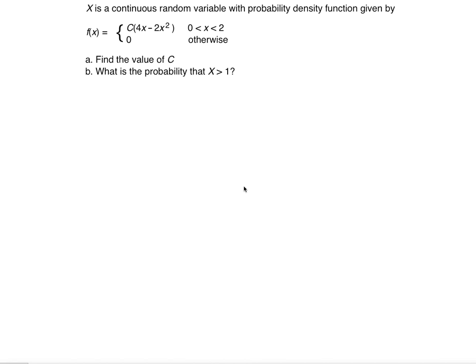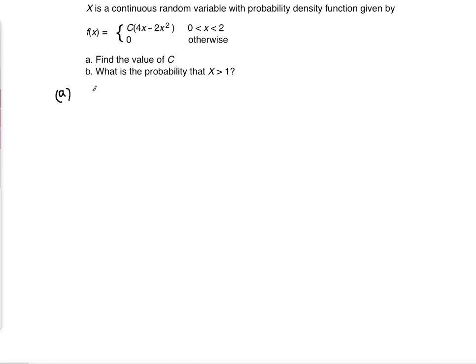So in this problem, I'm going to use the continuous random variable whose probability density function is provided here. And we need to first find the value of c. We know that if we take the integral of the probability density function, we will achieve the value of 1. So the probability of 1 is the integral between 0 and 2 of the given function. This way we can solve for c when we find the antiderivative and the respective definite integral value.